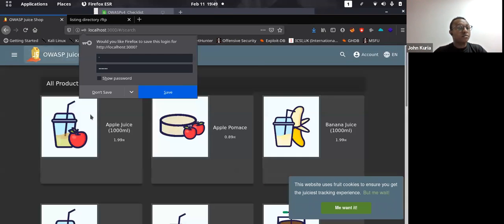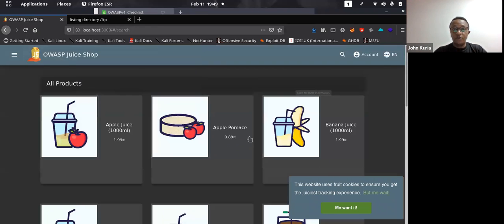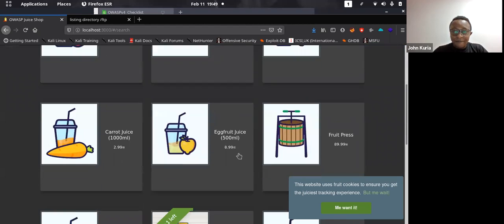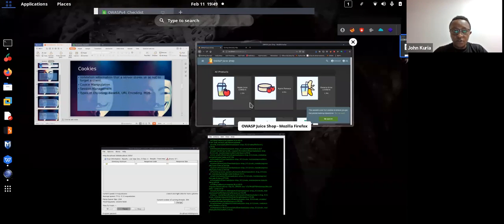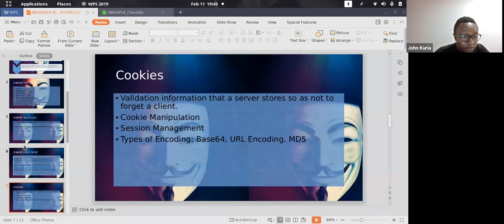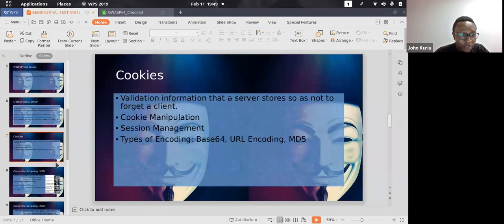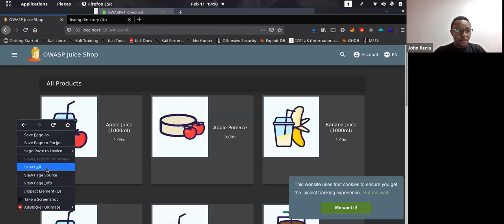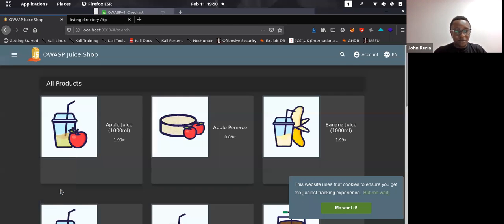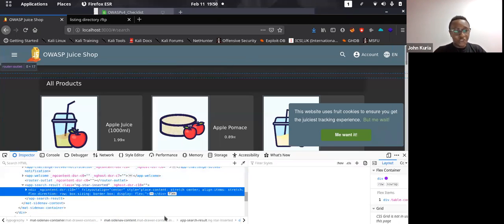So if you have to go back, sorry for that. So that's on error handling. If you are to go into other vulnerabilities, I'm not sure if I'll finish this slide, but we have cookie manipulation. For cookies, as I said, the first thing you have to do is inspect the element, or rather inspect this web page.